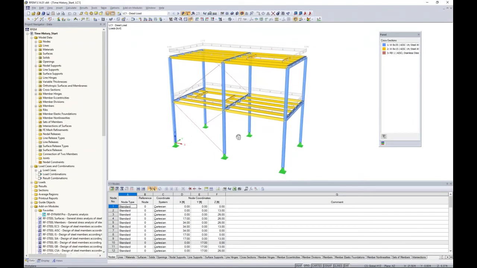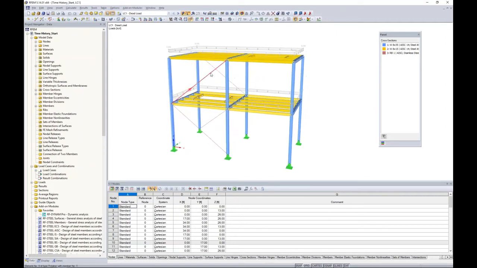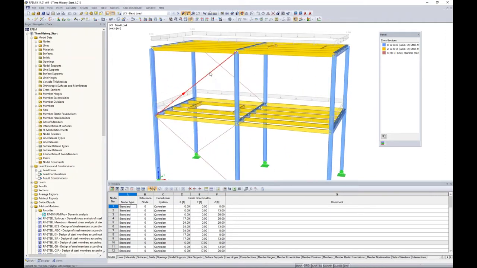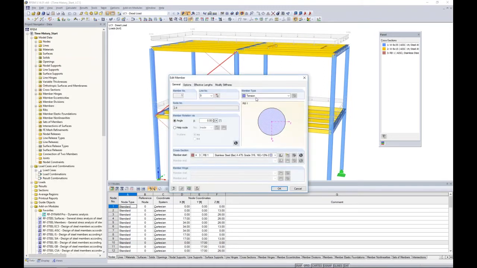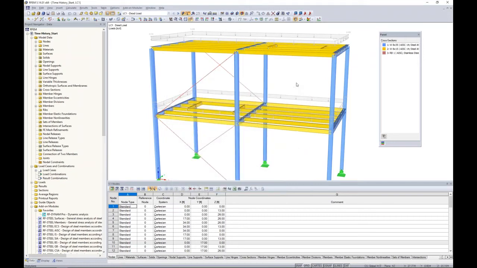As you can see here, I went ahead for the sake of time and modeled a steel structure. We have some W8 by 35s for our columns, W8 by 15s for our beams, and you'll notice that I have lateral bracing members here. Well, these are my tension-only members. I can double-click here and see the member type is set to tension only, and again, we have some other nonlinearities like compression, cable members, and so forth.